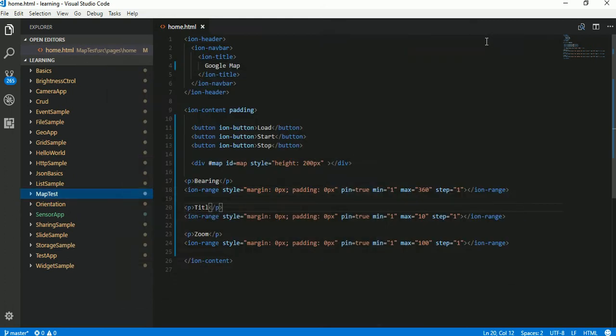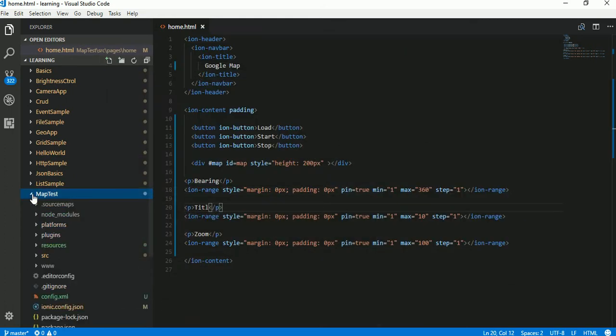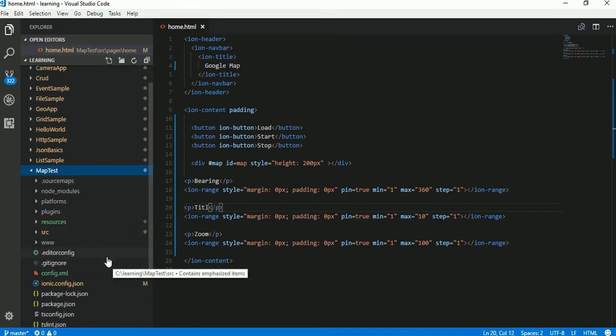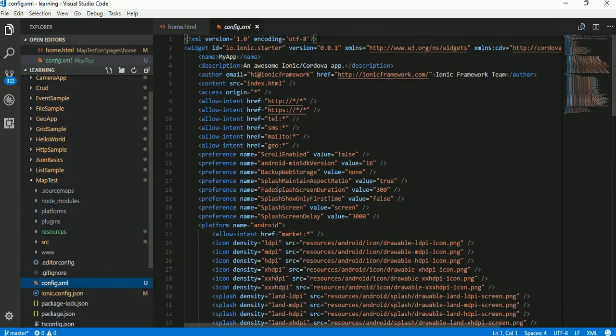Now for the map purpose, we have to change the package name. So go to your map test project, and you can go to the config.xml file. This file is available only when you add any kind of platform like Android or iOS. If you have not added any platform, then this file will not be visible. So we need to change the package name in case of Android or iOS.